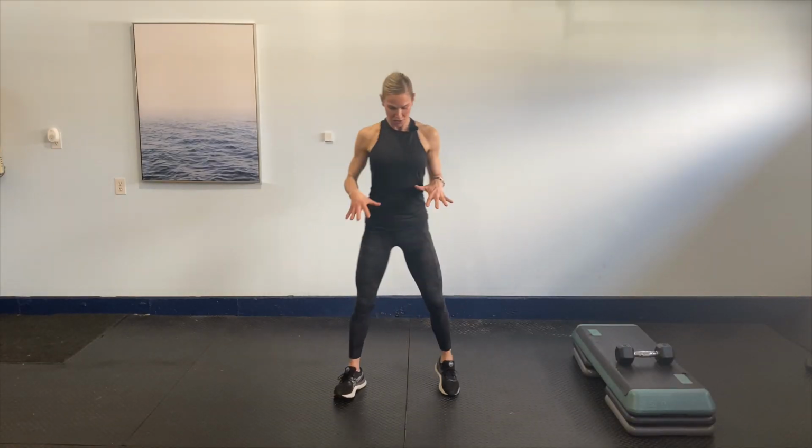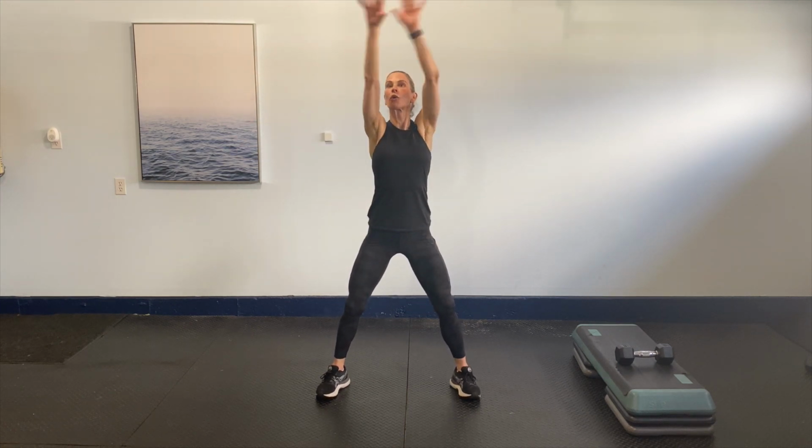Okay, so let's just start by taking our feet about shoulder width, hip width apart, nice and easy. Relaxing the shoulders down. Again, focusing on breathing, keeping those ribs nice and flat. And remember to have fun. Are you ready? Just take a big breath up. So taking it in and out. So we're gonna warm it up for about 9 to 12 minutes before we get into the weights, okay? Nice and easy. That's it.